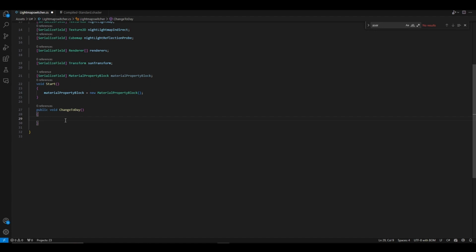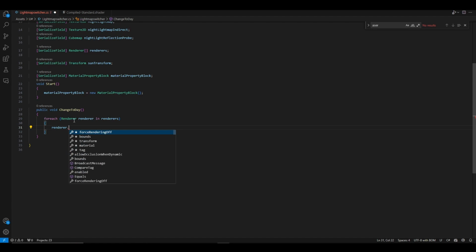We want to change the light map of all of our renderers, so we're going to do that using a foreach statement, and make it into renderer for renderers.